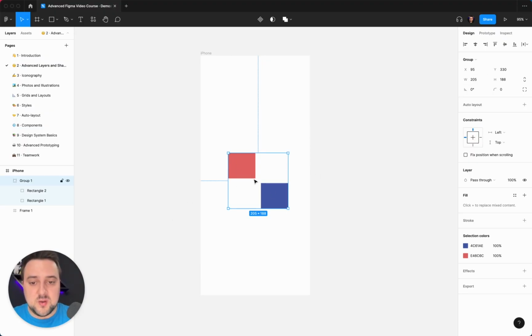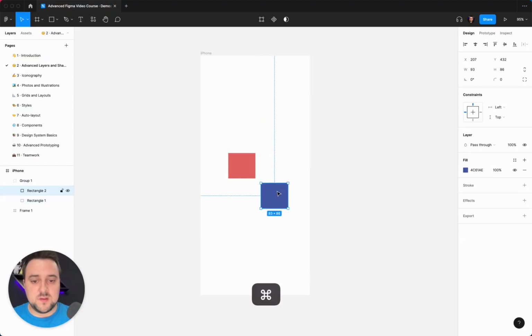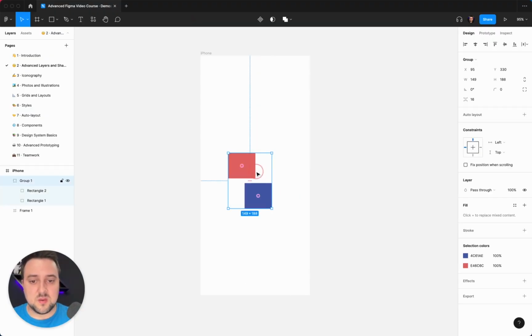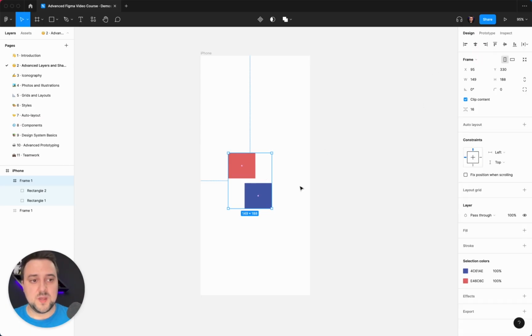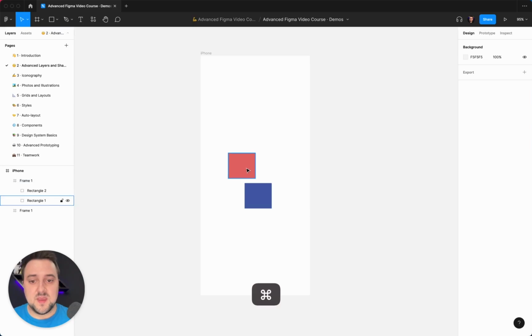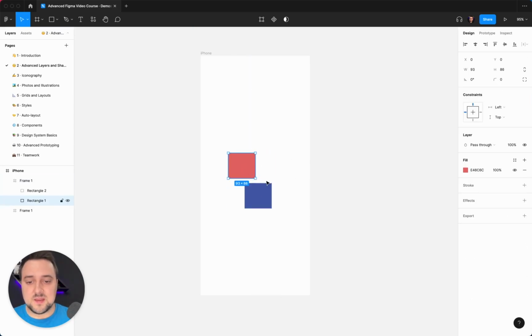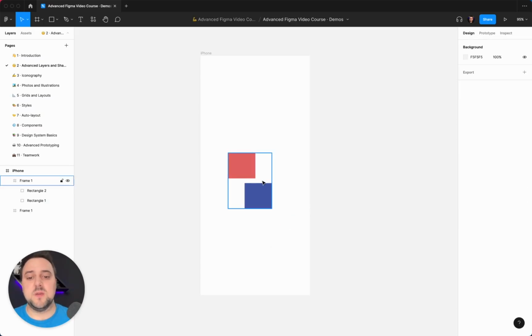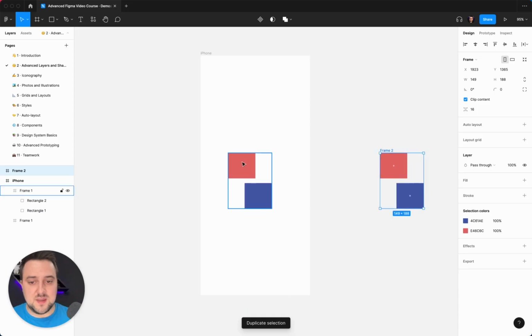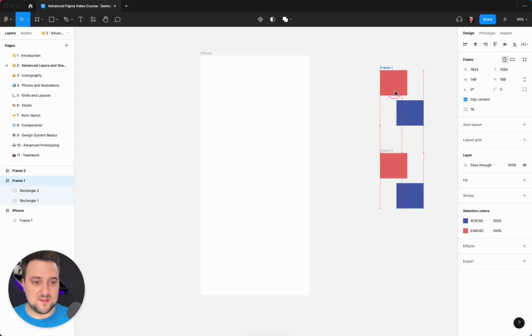And now that we know that, as soon as we move this item like this, the group width is going to change as well. That's important because that means that the group is always going to be the size of all of the elements that it's containing. While if we switch from a group to a frame, we now have more control over this. And the elements inside of this frame now have constraint options that we can really use to impact how we're working in Figma. So I'm going to duplicate this and just drag it outside for, again, demonstration purposes.